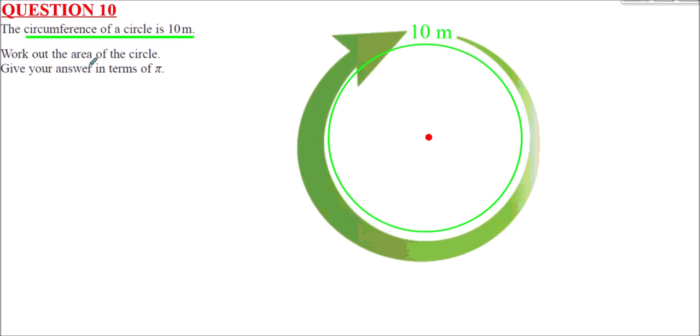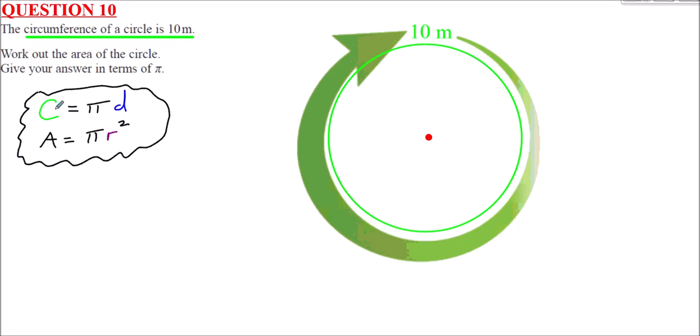So we need to remember 2 main formulas. The first one, for circumference, equals pi multiplied by the diameter of the circle. Whereas the area equals pi multiplied by the radius of a circle squared. The silly way I remember it is in terms of pies. Chicken pies delicious, apple pies are too.